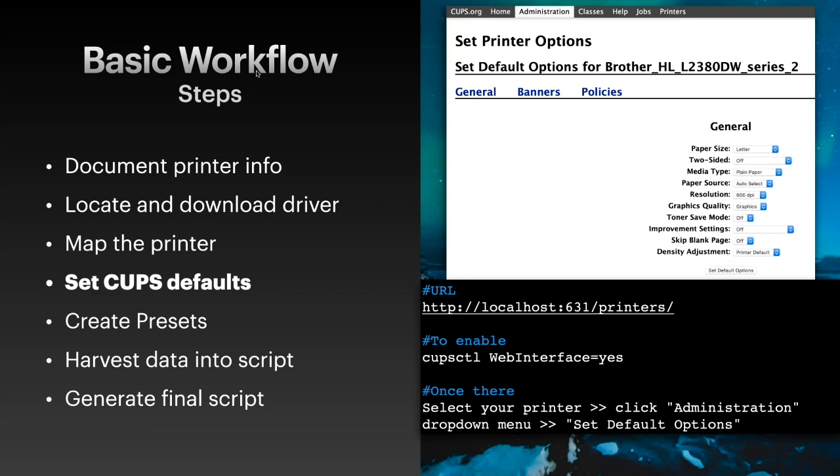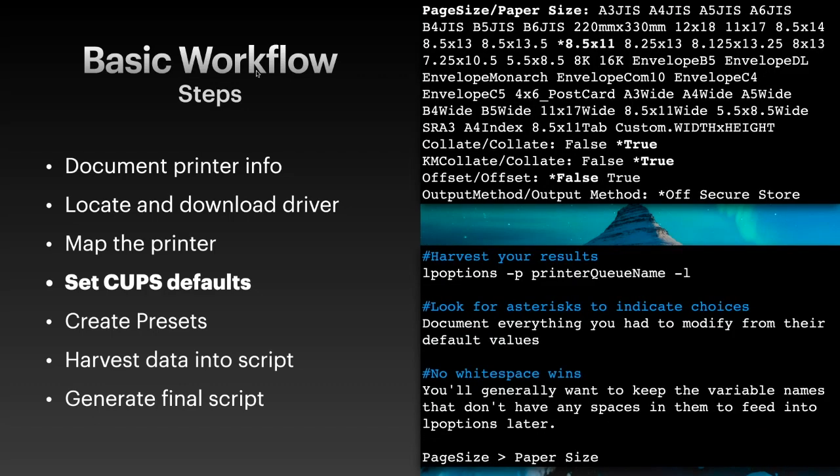And once you're logged into the CUPS interface, you can set a lot of defaults for your printer. Anything the client requests, we make those changes in here, get that saved. Then we head over into Terminal and actually output that information, store it. You can see you've got this lpoptions command just to get that information out. And your result's going to look like something you see at the top of the screen.